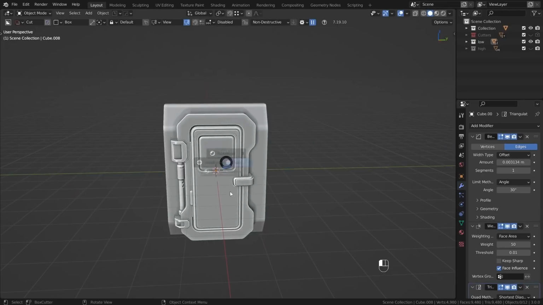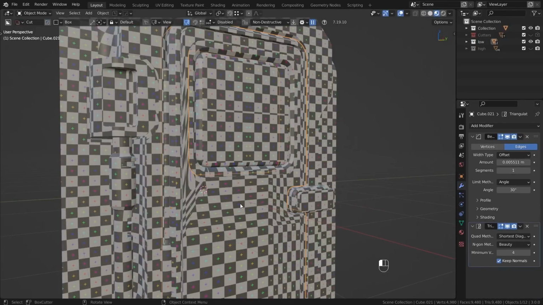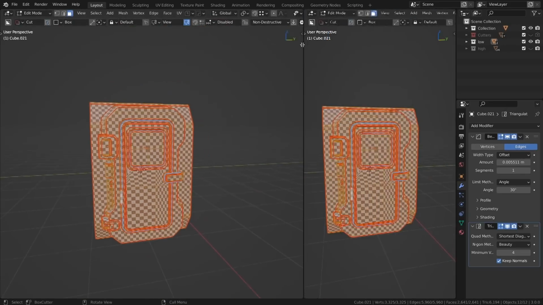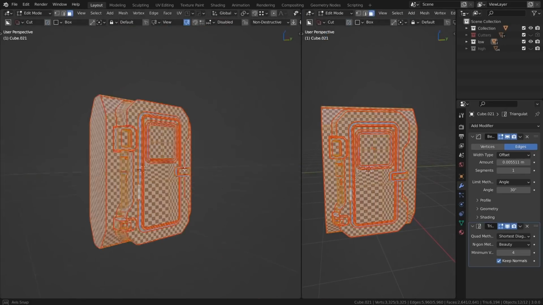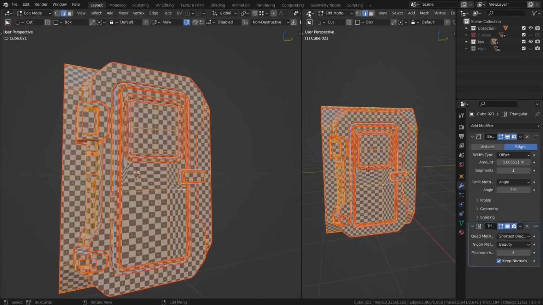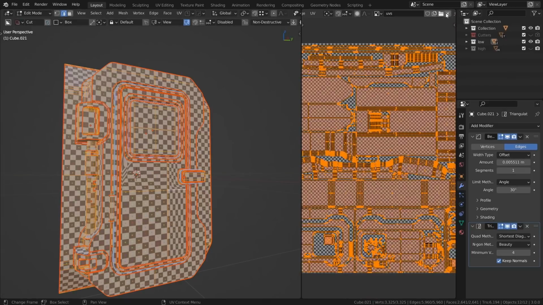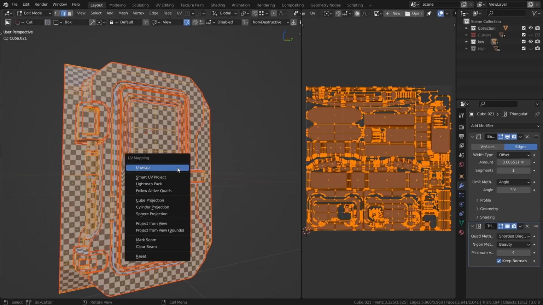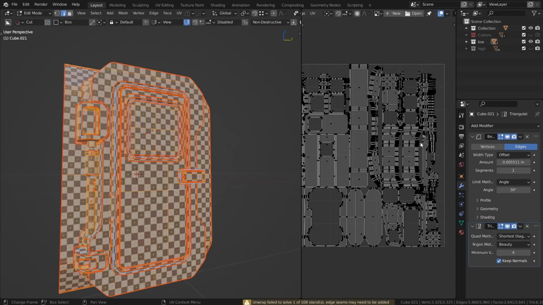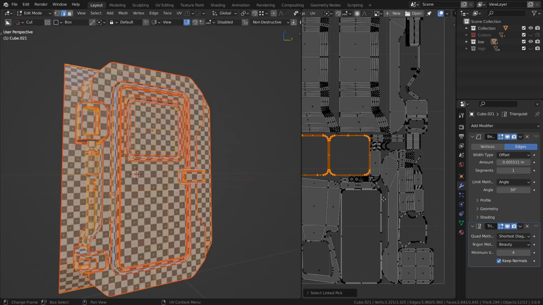Alright, so now that we have our unwrapping done and we have our triangulation done, you're going to see we kind of got a little bit of skewing going on right here. So what I might do real quick, I might have changed the topology by accident. Well, not by accident, on purpose, because I added in those lines. But not a big deal. We can just go ahead and re-unwrap this. So we'll just go ahead and press U, unwrap, make sure we're on conformal. And then, like we did before, we can just quickly straighten out some of these rings here.